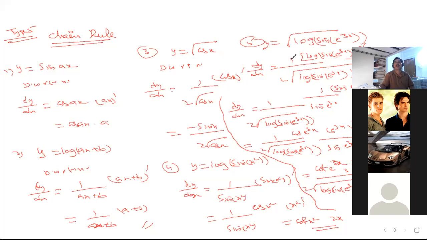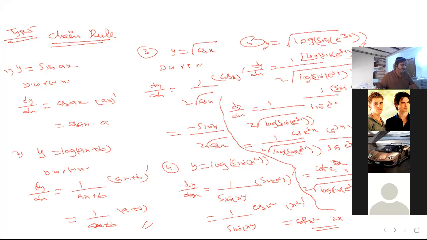First, root x I evaluated as 1 by 2 root x. The derivative of whatever internal function is there, I wrote here. Again, log x derivative is 1 by this one, but this is not x, that's why I differentiated here. The derivative of this one is cos 3x, but these two are the same in the denominator; nothing is changed. Wherever a derivative is there, I am differentiating. Again, it is not x, e to the power of 3x whole dash is there. So cos by sine means cot I wrote. The derivative of e to the power of 3x is e to the power of 3x, but it is not x, so 3x derivative is 3. I wrote like this. Okay? Understood.